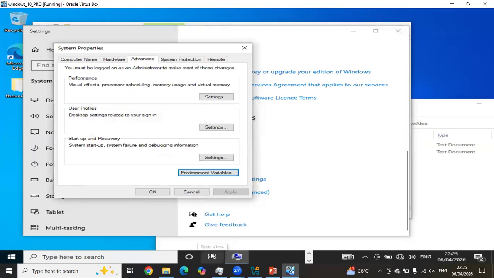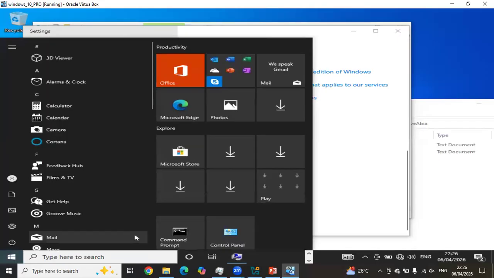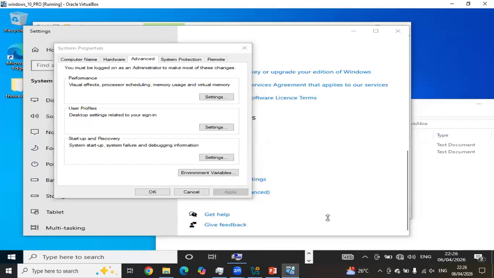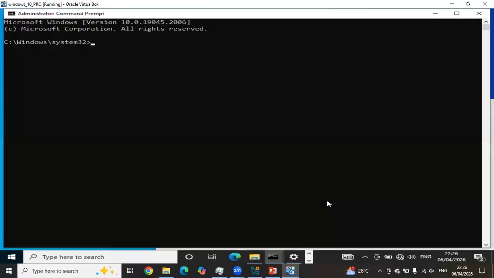Did I close that? Let me open the command prompt. Now to call that variable, wait, is the time on this system correct? Oh, it's not correct.